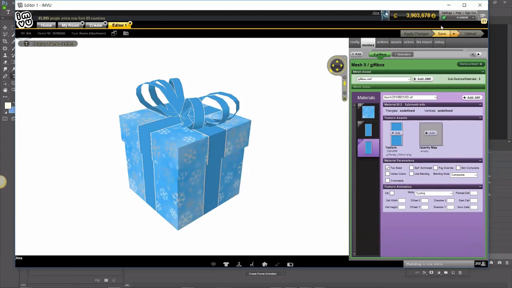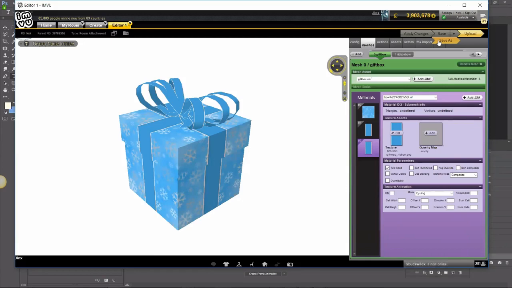Yeah, it gives it the product derivation number as the file name. So unless you just have a head for memorizing numbers, you might want to do a save as and name it something like, my awesome gift box. And if you're Shannon, that's what you'll name it. And then press upload. And now we have all our choices here.